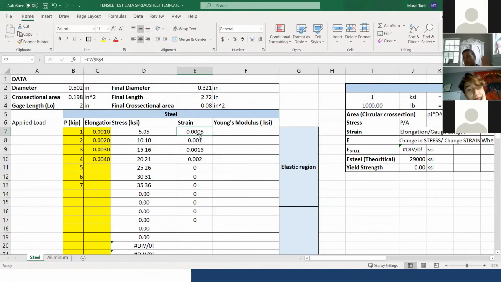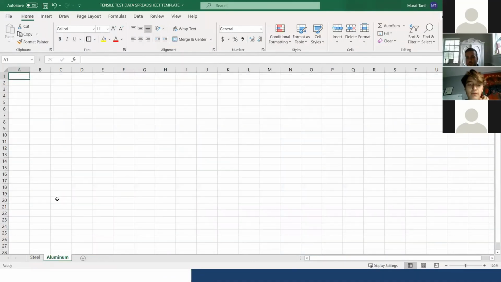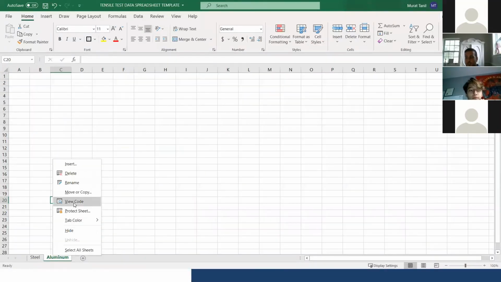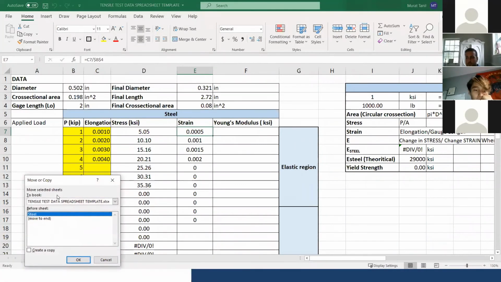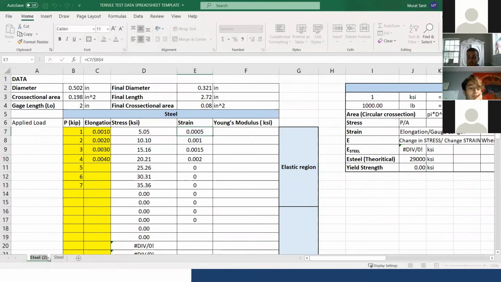And for you to complete the aluminum section, this page is blank. What you can do is, let's delete this one. I'm going to come here and click on move or copy, and I can create a copy right here. And this is the copy, and I will name it aluminum. It's going to save a minimum of 2 hours from your work. So I already have my steel that I was working on at the beginning, and now I have the aluminum.